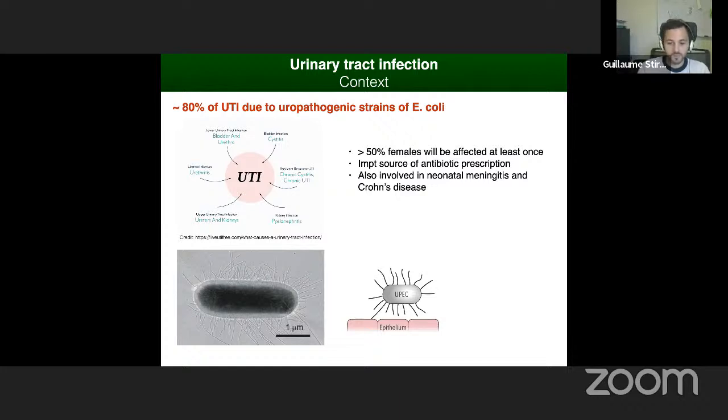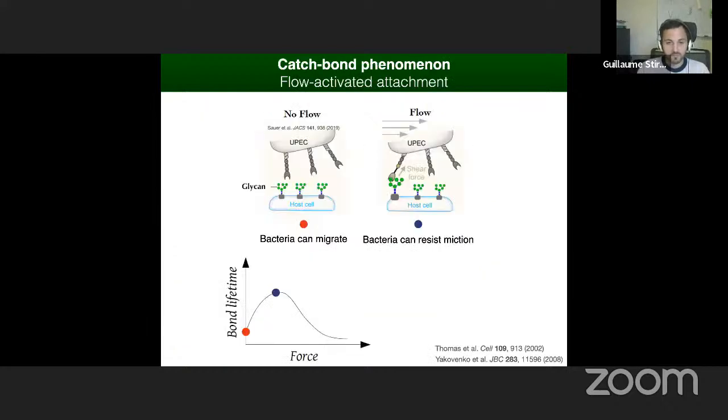through very long arms. And these long arms are typically 1 micrometer, and they are made of many repeats of the same protein, which is pilin, and then some specific motifs, specific domains at the end of the arm, so it can basically attach and bind to sugars at the surface of your epithelium, right? And they exhibit very peculiar properties, which are very important for the bacteria to survive.